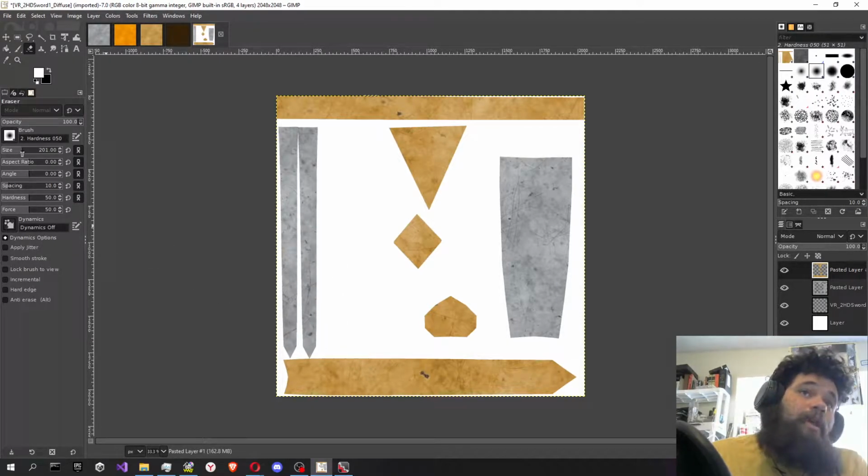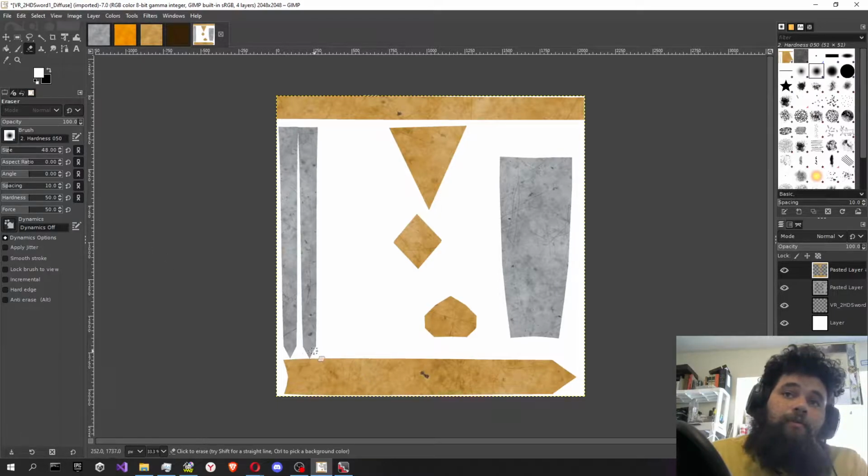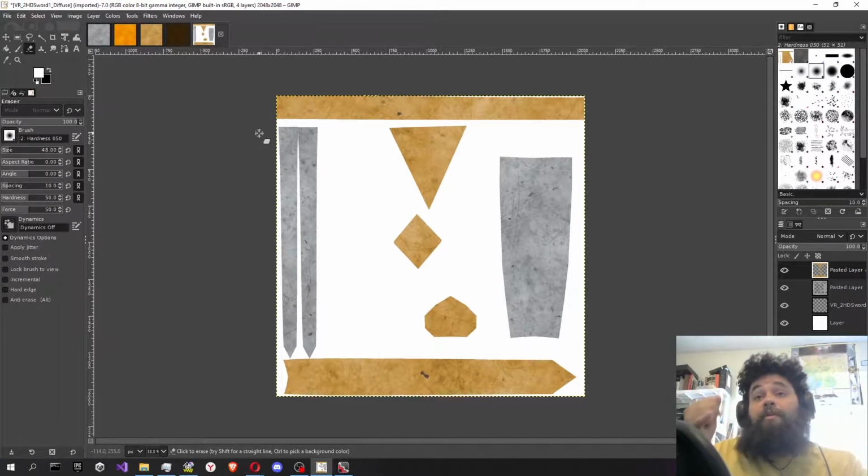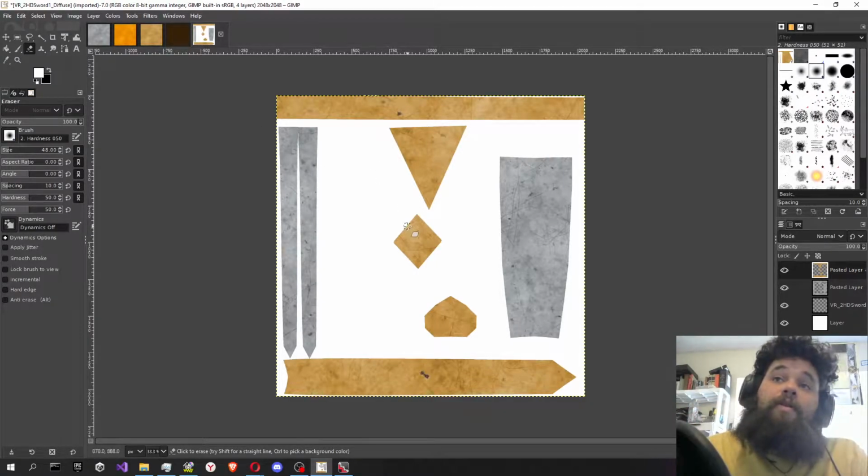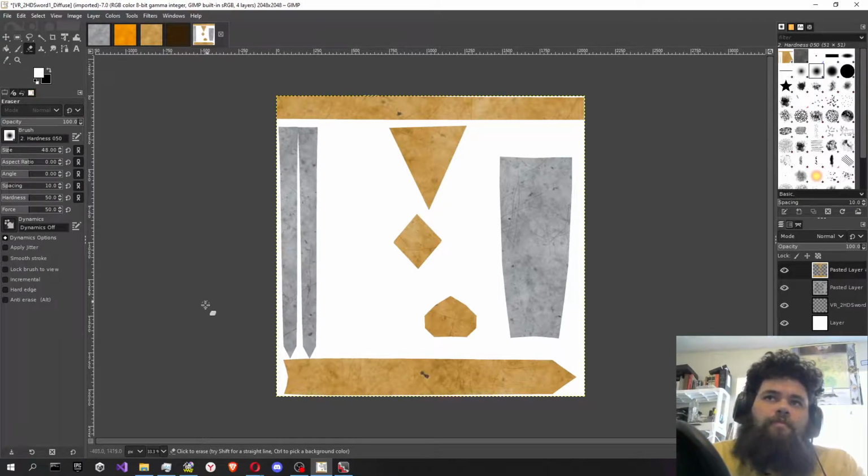Okay, let's shrink the size. This is where I'm working now, because I'm getting close to the one thing. There we go. I want to leave that one alone, because I want that to be bronze. And then the pommel I think I'll leave bronze. But nonetheless, there we go. So we have that as well.